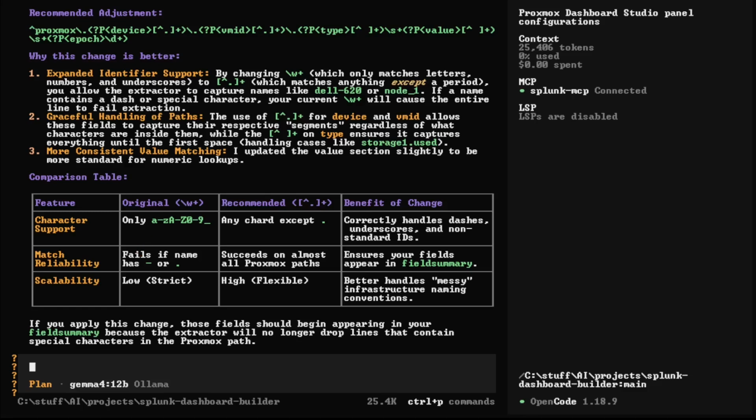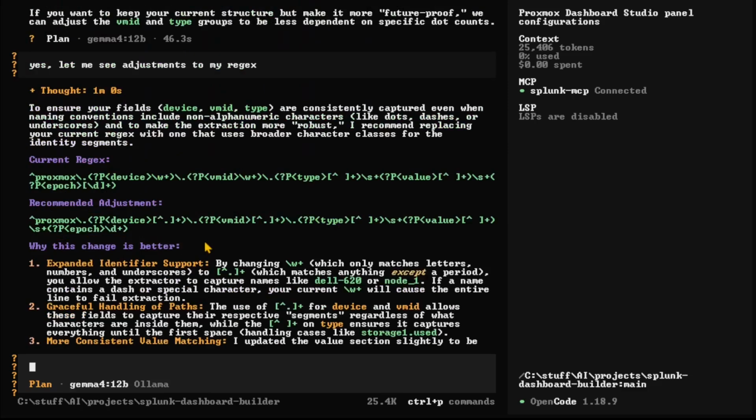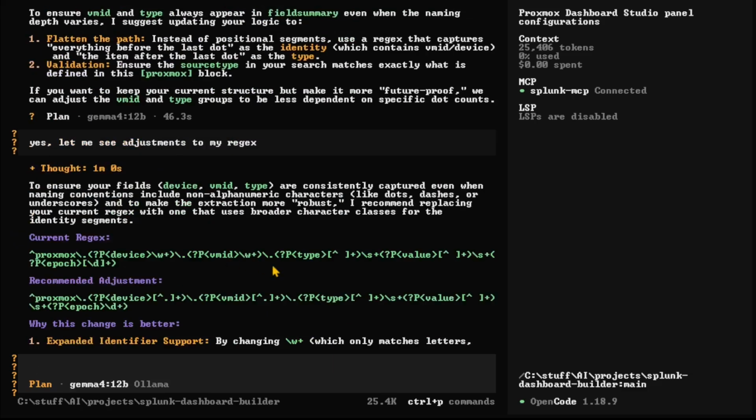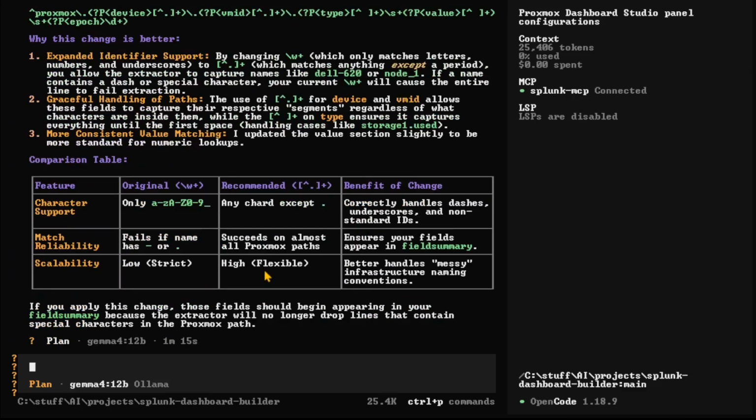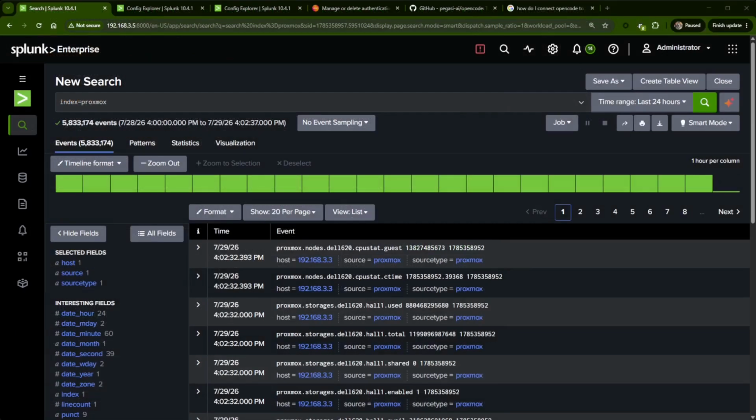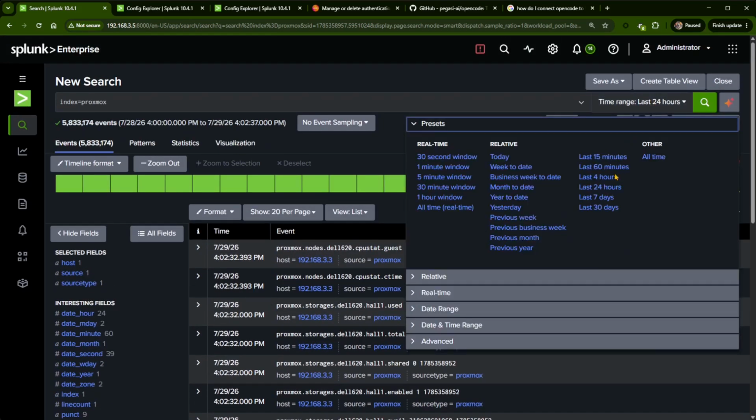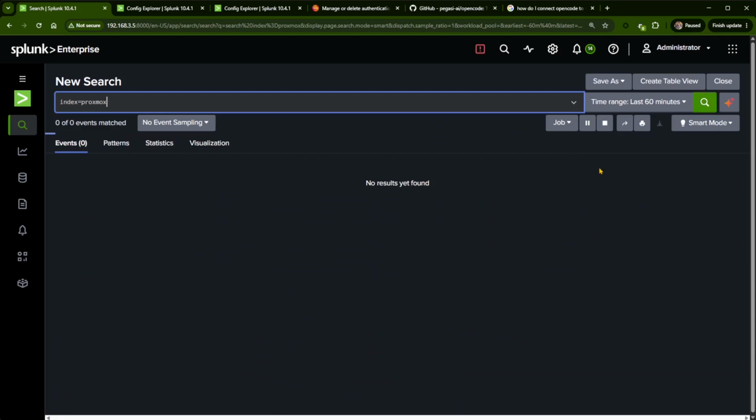So I did actually, out of curiosity, copy everything and replace the regex, ran it, and it worked. And it started breaking up the fields. And then I removed it for this video. So let me jump back over to Splunk Web and show you right now that there is my current output, last 24 hours, the last 60 minutes. Search isn't that long.